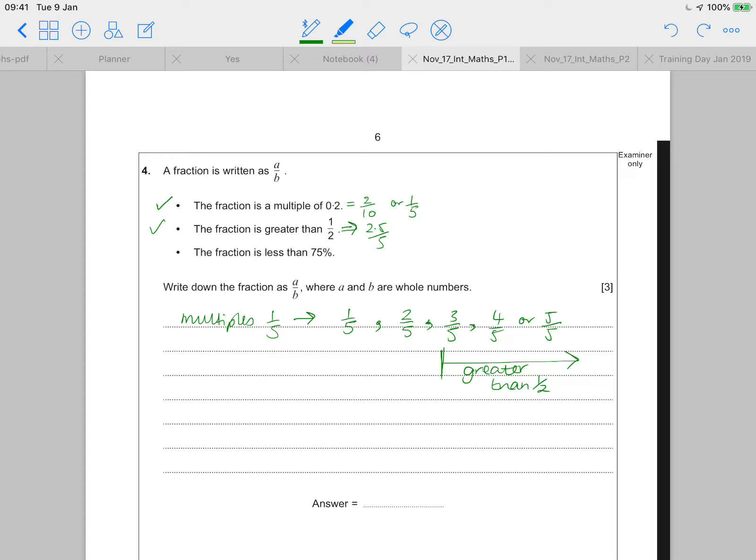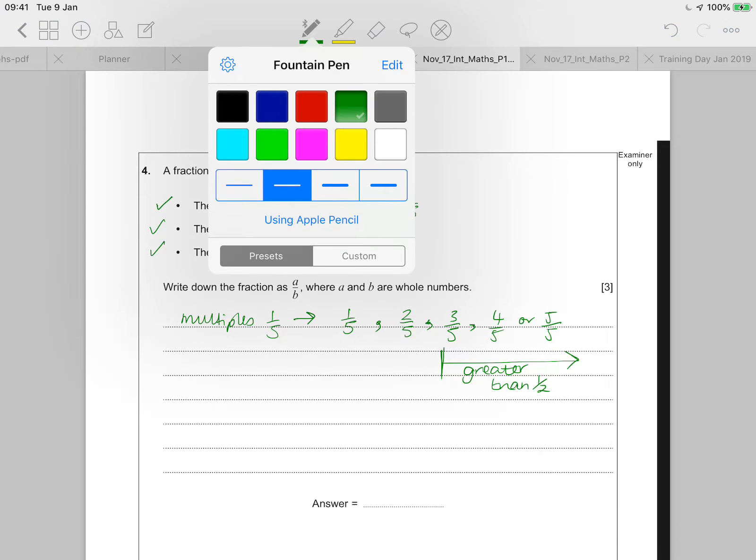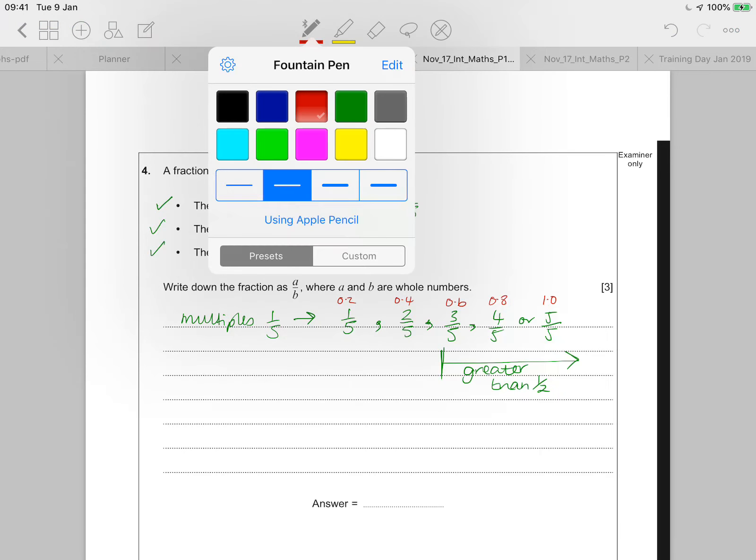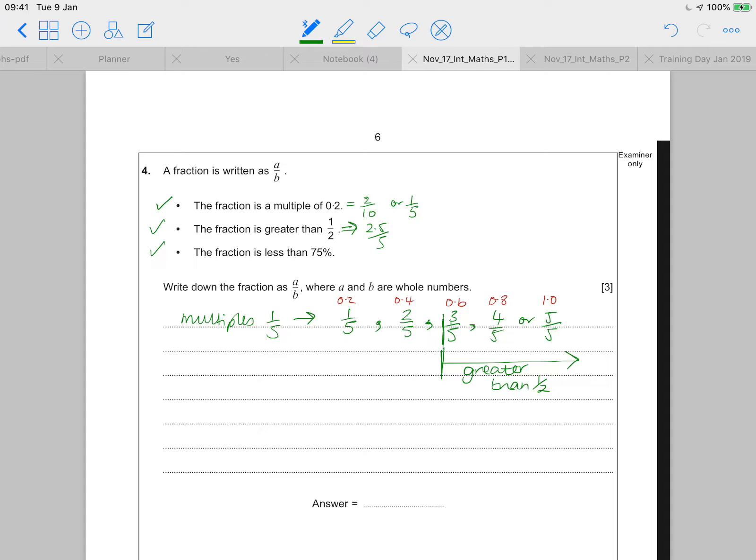Okay, so let's deal with our third one. The fraction is less than 75%. 75%. Actually, these can be even easier to deal with if you think of them still as decimals. So if I put in my 0.2, my 0.4, my 0.6, my 0.8 and my 1, you can now easily see that this is the point where the greater than a half kicks in.